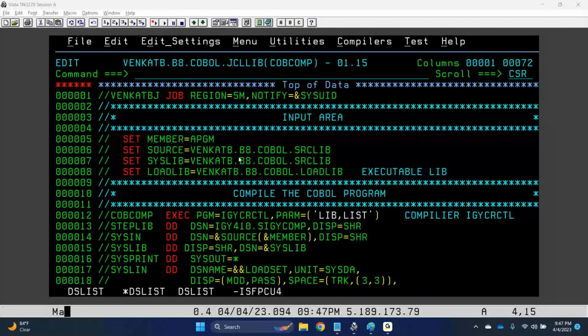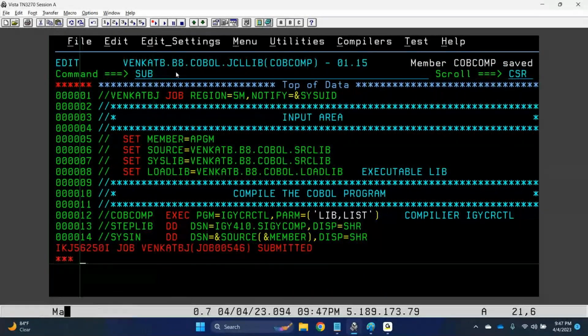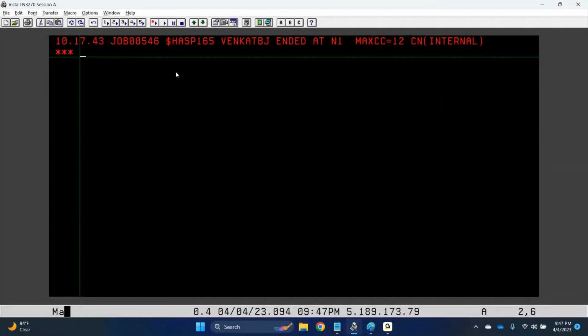I don't want to show what I did. I want to compile it. See, I got MAXCC 12. So during compilation, if you get a MAXCC of 8 or 12, you have to fix it. There is no other option for you.